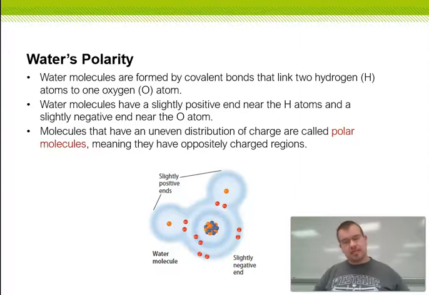And this all comes from, and is a characteristic of, covalent bonds. What we're really talking about is a polar covalent bond. When the electrons that are supposed to be shared are getting pulled more, you form those slightly negative and slightly positive areas. Those water molecules will line up, and it's going to show special properties of water that we're going to talk about in a minute. This takes place in molecules with an uneven distribution of charges. They're called polar molecules because they have polar covalent bonds formed in them, and that just means they have oppositely charged regions.